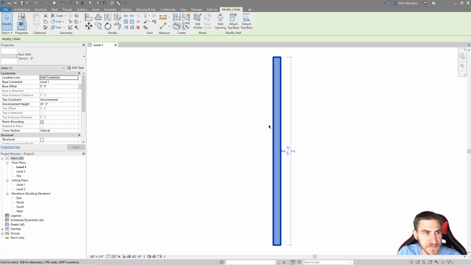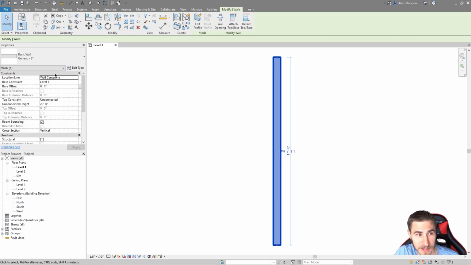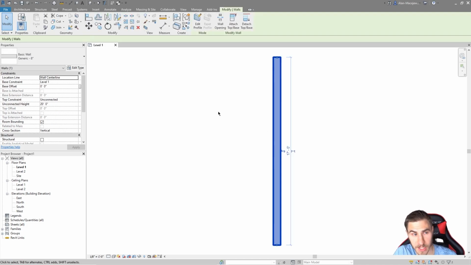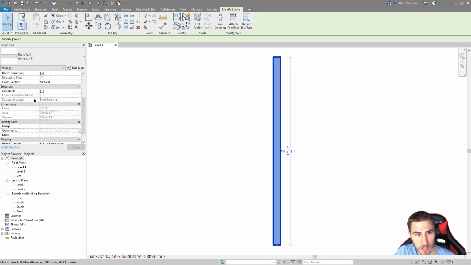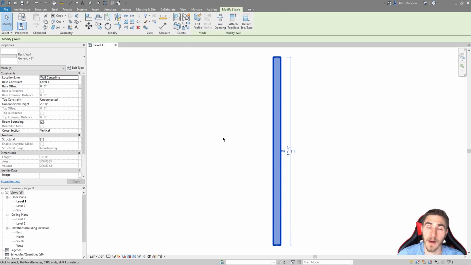Let's explore that. First thing, whenever I select it, I then get my instance properties. I have instance properties of the view unless I click on the wall. I will receive the instance properties of that particular object I've selected, which in this case is the wall. With the wall selected, you can see I have one wall selected, and then we can start looking at all these different options. There's a lot, but they're not overly complicated, and it's good to know what they are because they're going to be consistent for everything walls. Of course they are, but obviously they will change for other types of Revit elements. That's just something to be aware of.